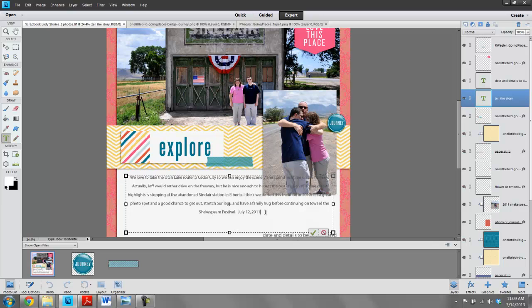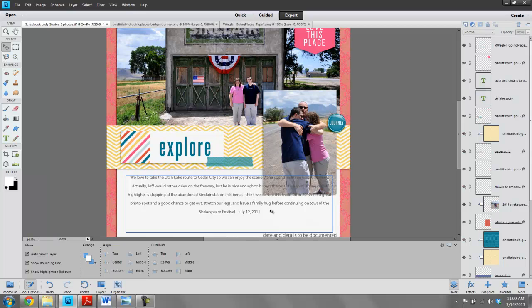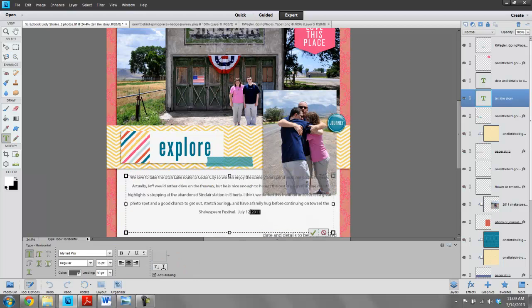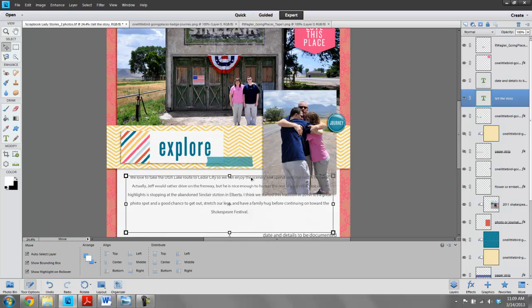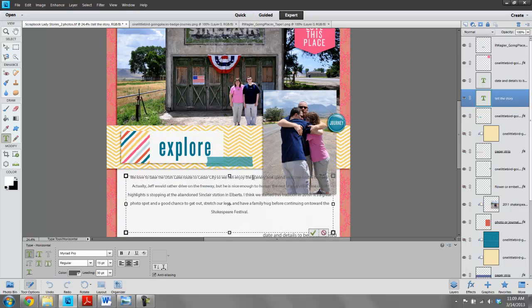So what I'm going to do is I can kind of see that this is pretty close to the length I need. And I think I'm going to put that date down on the bottom. So I'm just going to arrange it. Okay, this is a low-tech way of doing it, but it works. Decide where you want your sentence to break and wrap around and just hit the enter key.